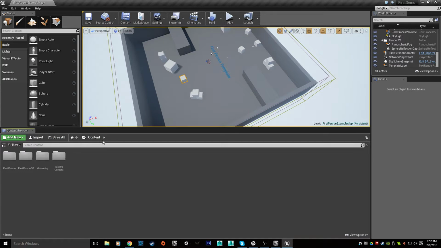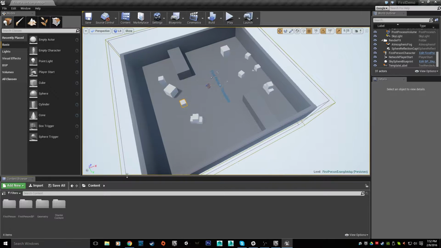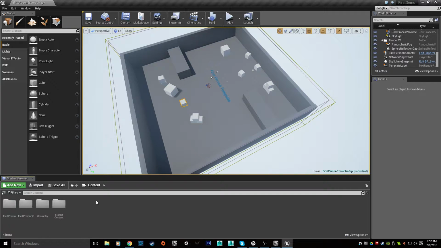I recommend when you're creating projects, keeping this well organized. We'll talk about that next week when we actually look at some other projects. One of the things we're going to do next week is look at some of the levels in the new Unreal Tournament, and talk about how those were put together, and a little bit about modular level design and why it's so important.